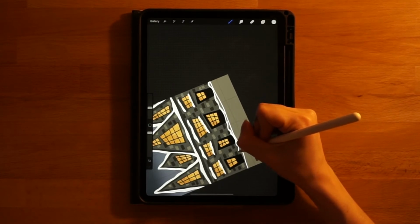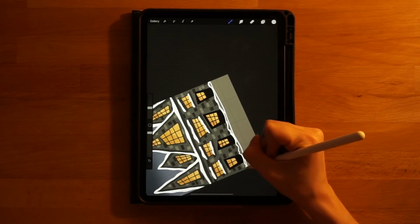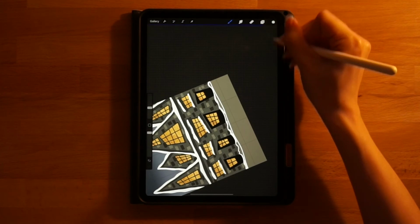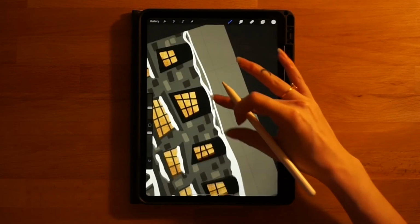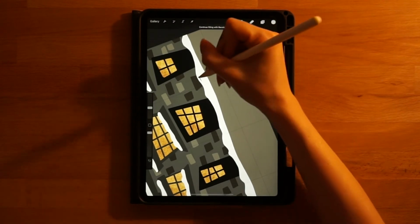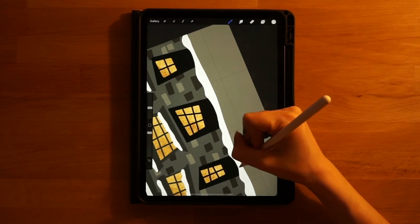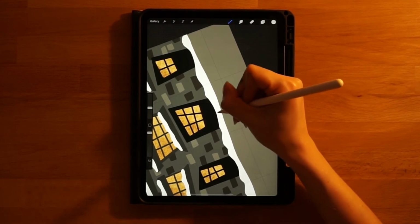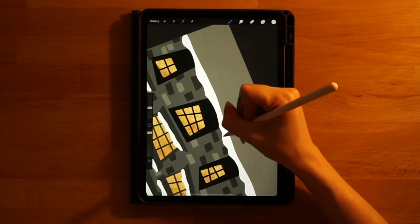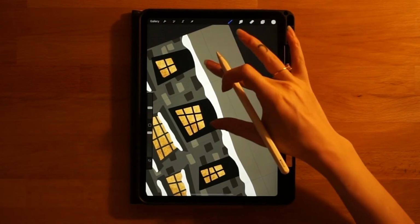And since it's on the ground, I made it a little more wobbly and moundy than it is on the rooftop. And again, just fill it all in. Maybe add a little more humps here and there. I'm going to smooth some of it out if it needs to be.